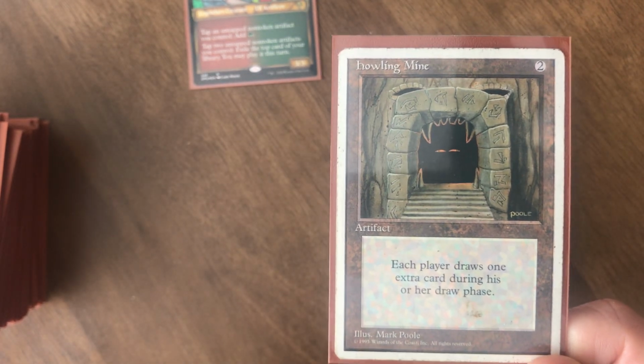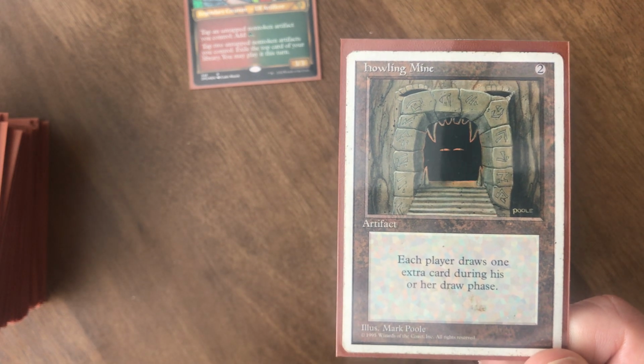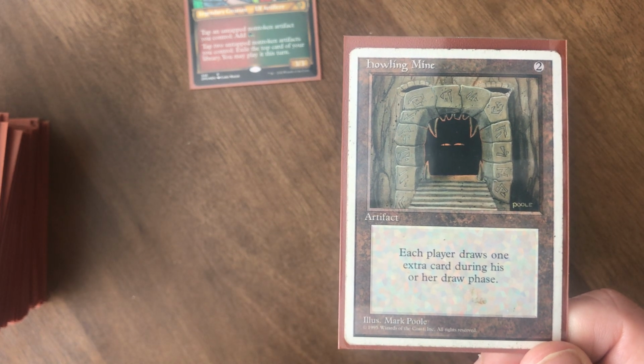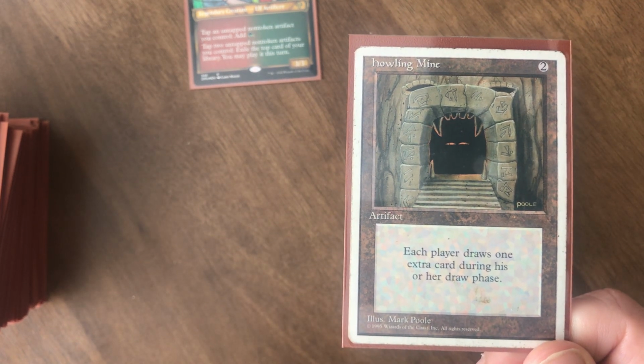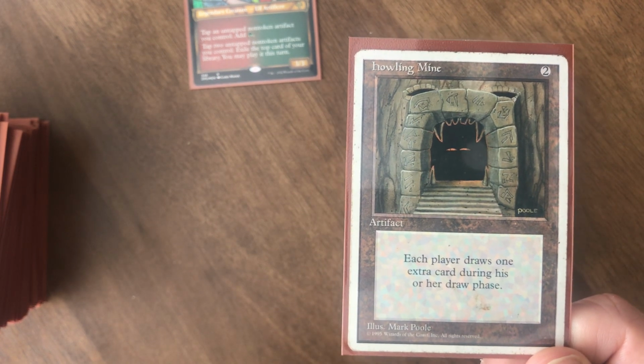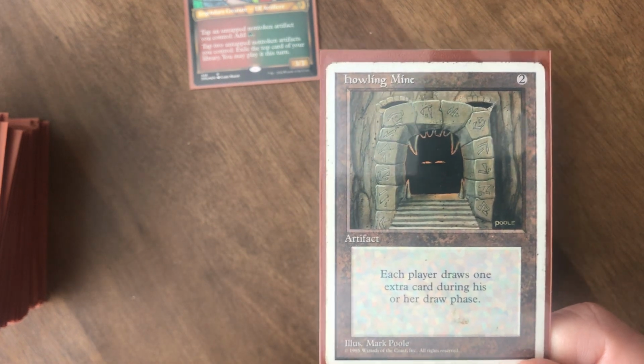The Howling Mine. Now this is an older version, but the newer version basically states that this effect is only granted if the card is untapped. So basically, we're going to be wanting to tap down the Howling Mine with Meria, and untap it to basically get the double card. It's going to be the chef's kiss.